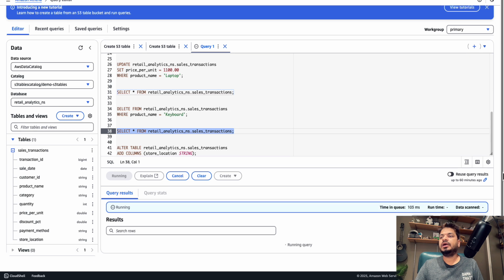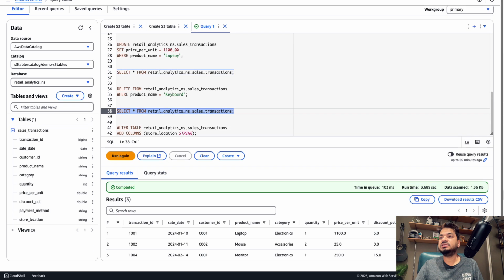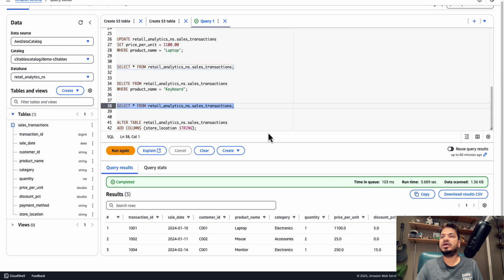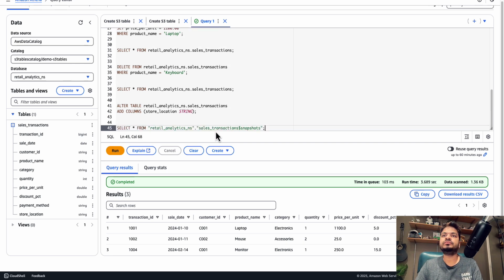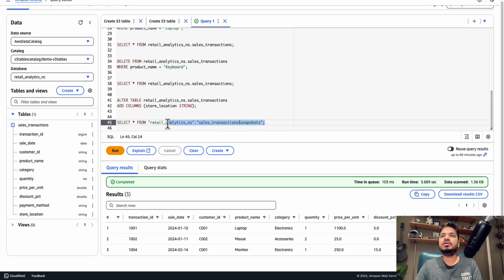So again, the advantage of having an open table format is that it evolves. Like, you can have the schema being added. Adding a column is not a difficult part, but if you have to go and make any changes, that will be the difficult part. So here I will be going and running this.